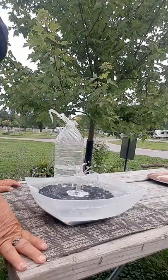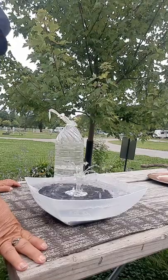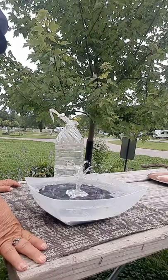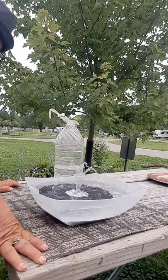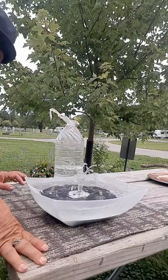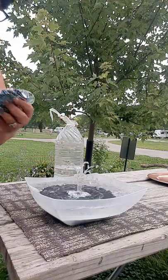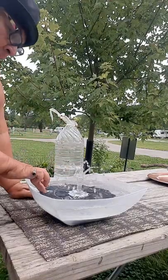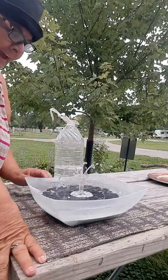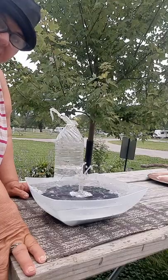I did want it for the yard — I didn't really want tabletop. But I think we're going to leave it set here and see how it does. Dummy me, I bought these beautiful little rocks and some seashells because I was going to put them in here, but that plate has to get sunshine.